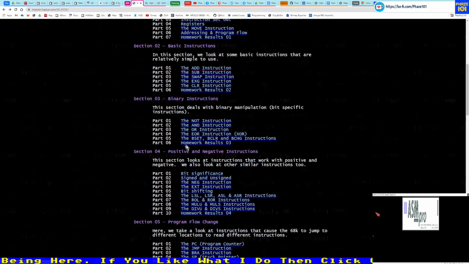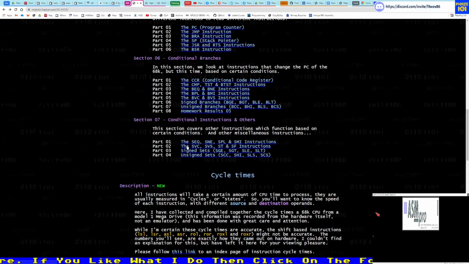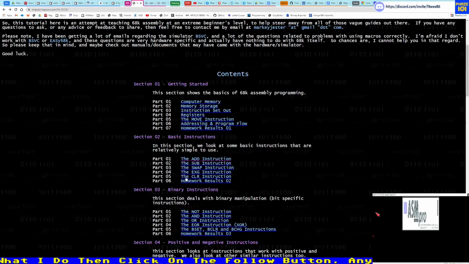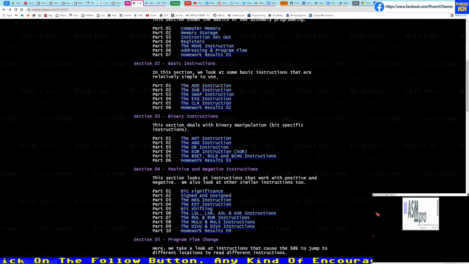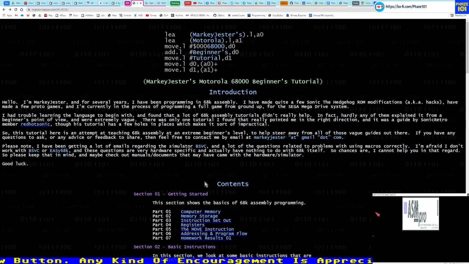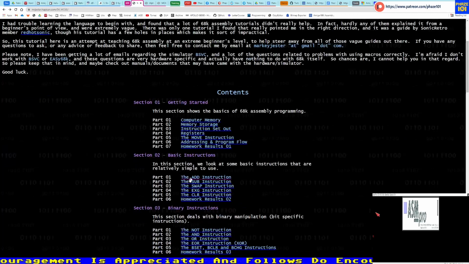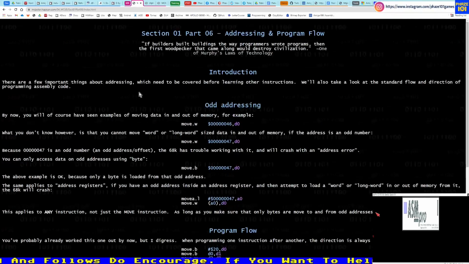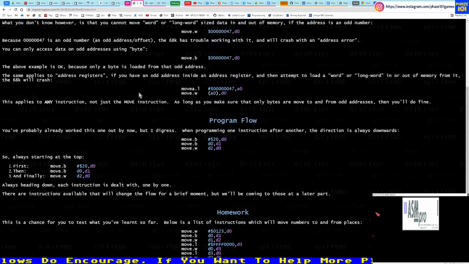Although it might seem like a lot, it's not really. It's not a book, it's quite short, so it gives you a quick start of how to start using the 68,000, because I do not have time to explain the 68,000 in full. There's also another link that explains the addressing modes, and this is one of the things that you need to understand. It is not a long page. It covers the addressing modes fairly quickly.